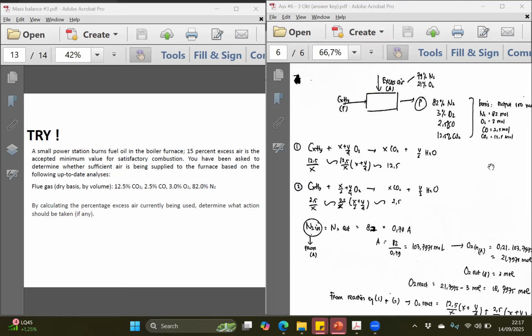So, in this session, we will discuss our last example from last week. I believe I asked you to work on it by yourself, so in this session we will discuss the results. After I finish explaining, I will give you one assignment to practice on mass balance with and without reaction. It is to prepare you for the upcoming quiz on Wednesday.